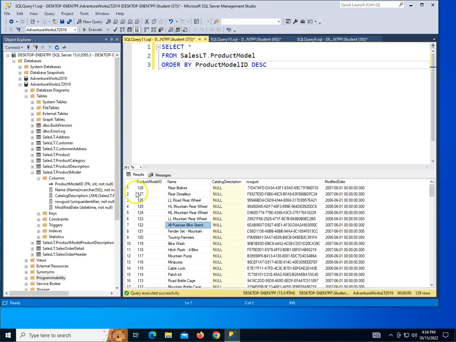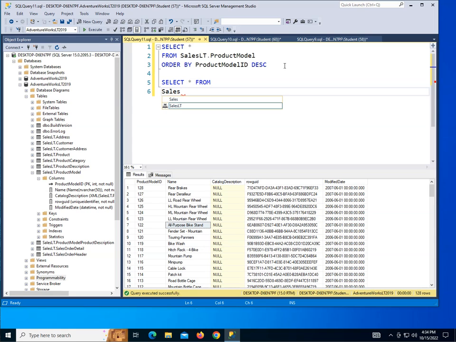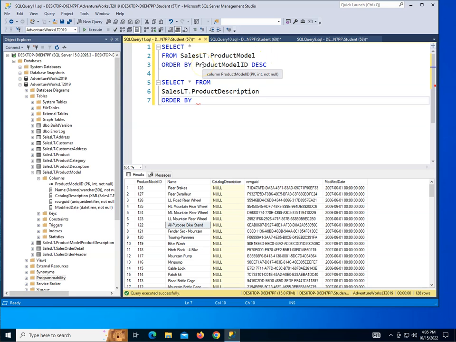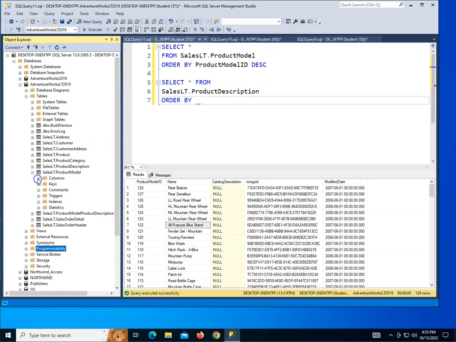So I can see the very last entry here is product model ID 128, rear brakes. All right, so we'll continue with this format. I'm going to do a SELECT * FROM SalesLT.ProductDescription and order by, let's say, take a look at the product description one, see what we have in here.